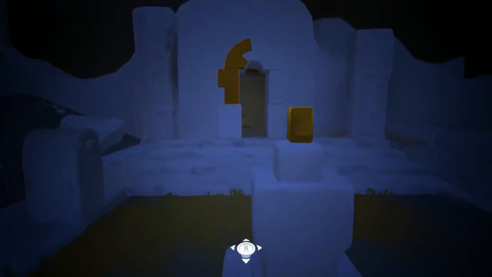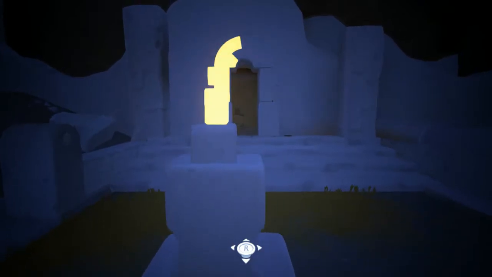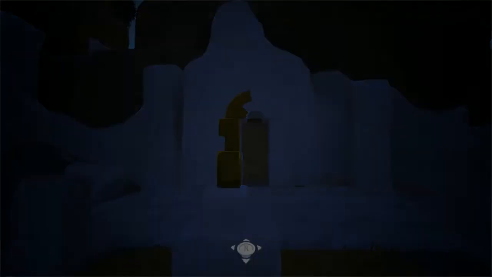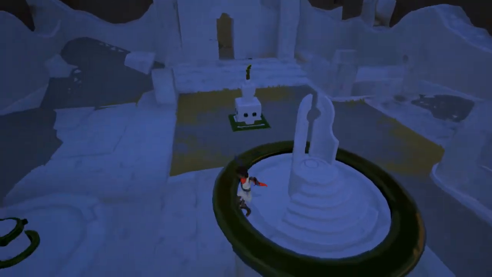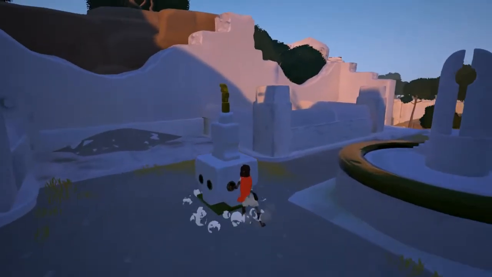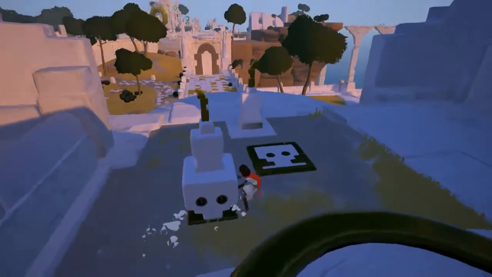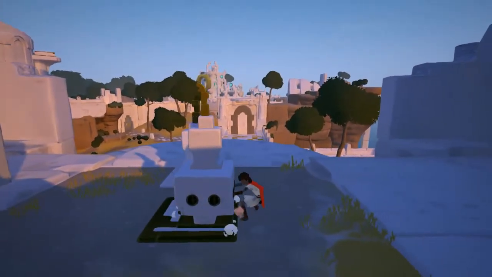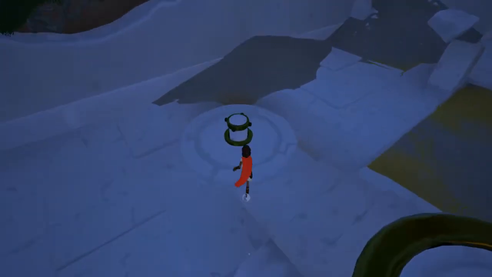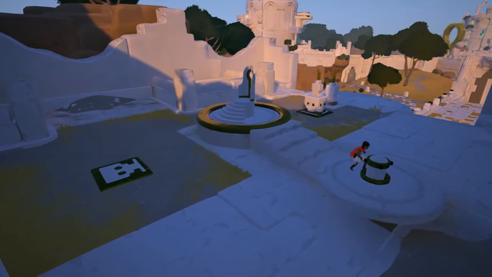Let us solve puzzles. Oh, that's right. This is used to solve the puzzle. Because now I can make door because I have two parts. Oh, that's so cool. Gosh, I love that so much. Yeah, I guess I'll keep it here because it's marked there. Why did I do any differently? I'll listen to the game. The game knows better than I do.